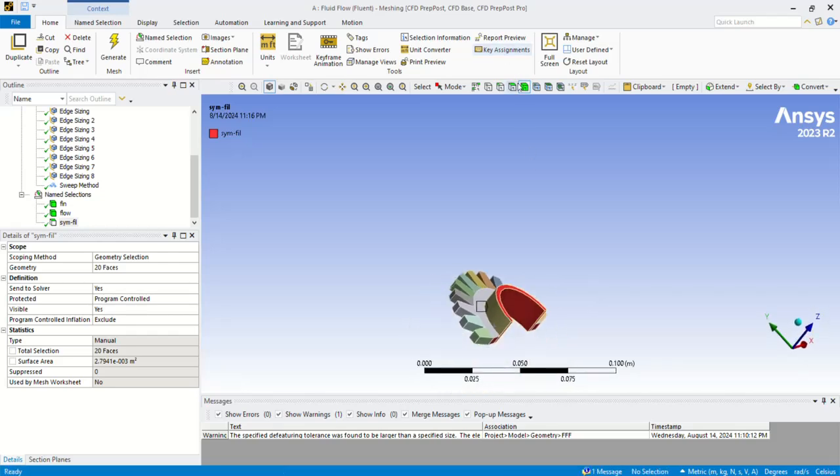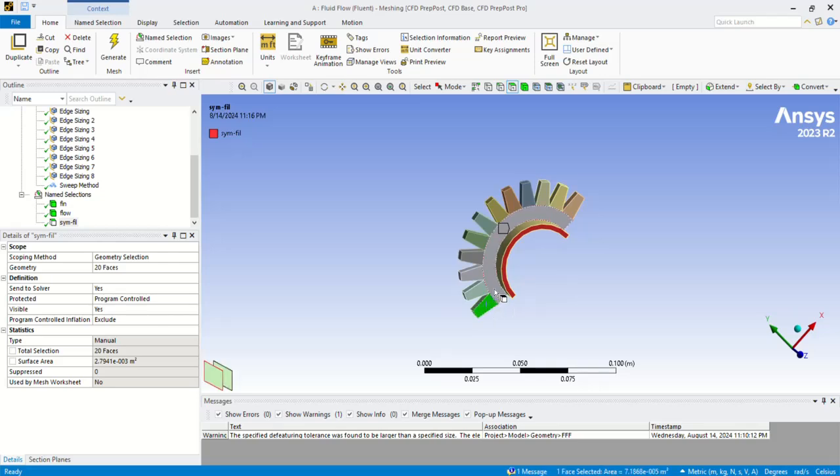Okay, now select surface selection and select the wall surface of the fin.